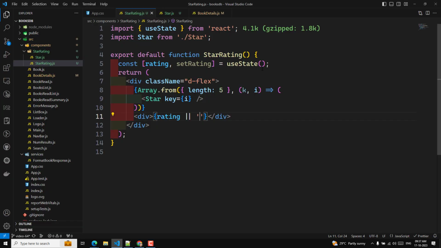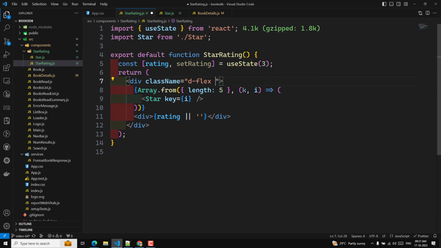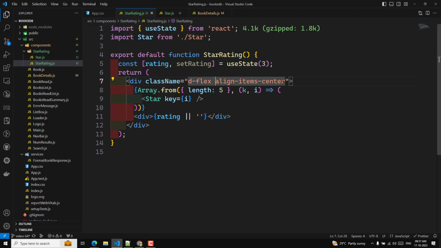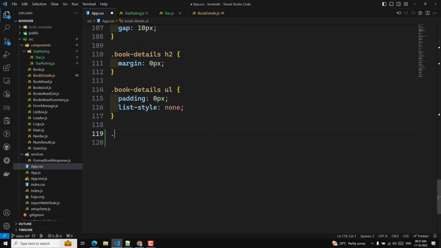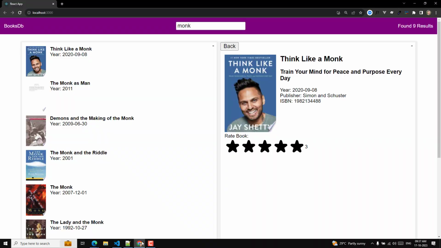That's it. Now if you try to see the output, we are not having anything. So for example, let's say that we are having a value of 3. Now we are able to see 3, but it is showing at the top, so it should not be shown at the top. So we'll try to apply the class something like align-items-center. Maybe it should come at the center. It's not coming, still it's not coming. Why? Because I think maybe the class is not available. Okay, let's try to write this class here, align-items-center. Now I think maybe it will be visible.